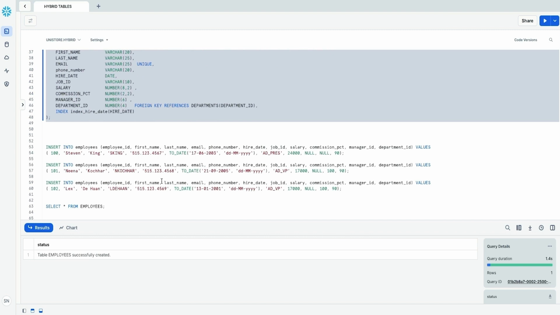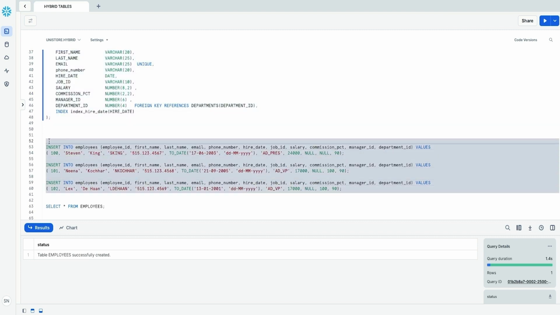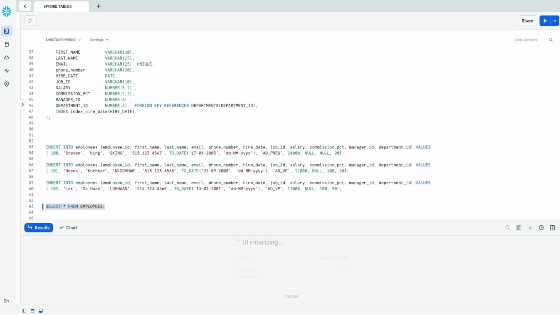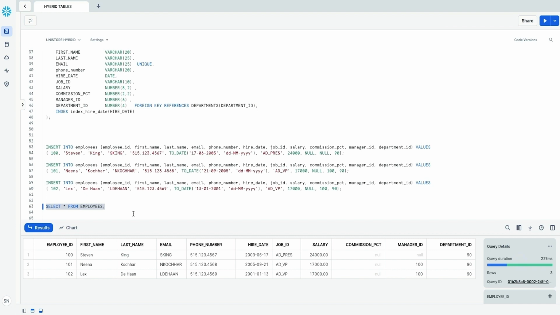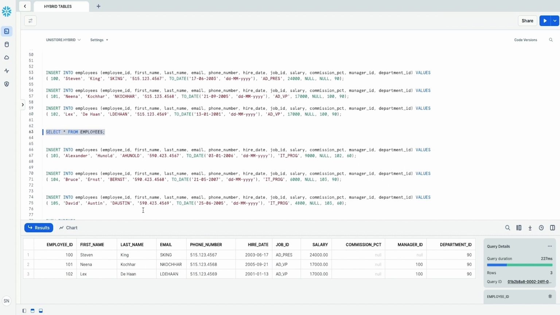It's time to insert a couple of rows. I need to make sure that the primary key values are not violated, and also that the unique constraint is not violated and the referential integrity constraint is honored. Now, department ID 90 is what the department ID is for these three employees, and I do have department ID 90 in the departments table. So I expect these rows to be inserted without any issues. The insert is complete. Let me go and select data. As expected, I see 3 rows that have been inserted, which shows that the insert statement completed without any issues.